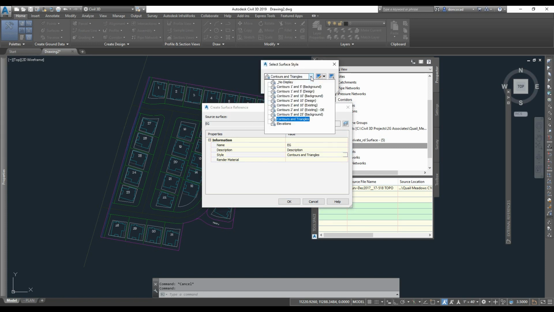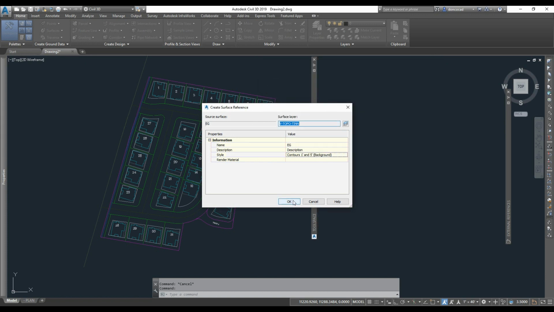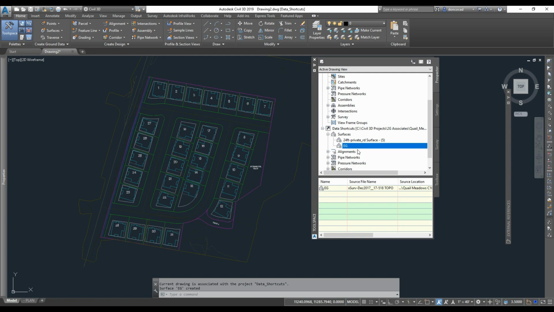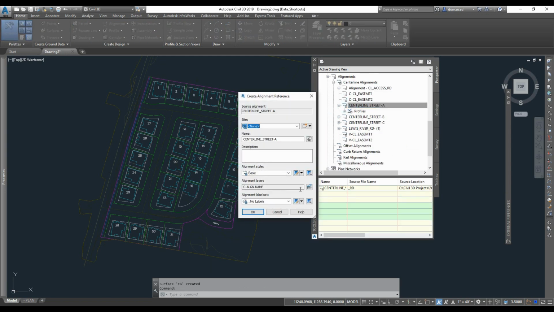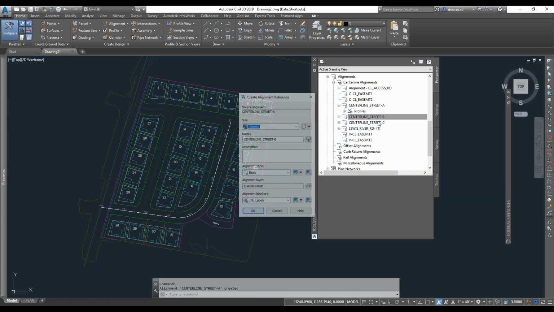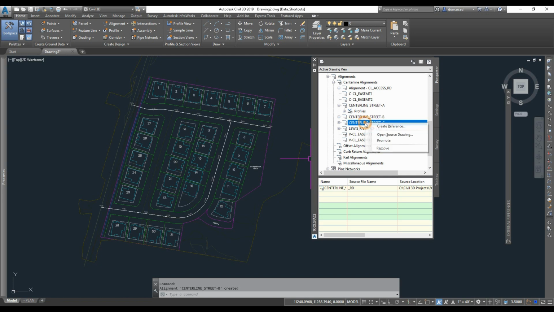And the data shortcuts that I made for everything, surface, the alignments for all the streets. So it didn't take too long to rebuild everything and get back on progress.